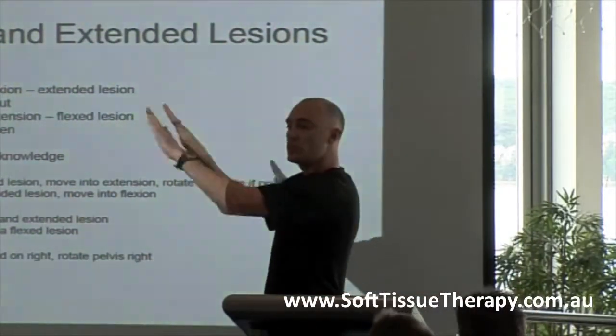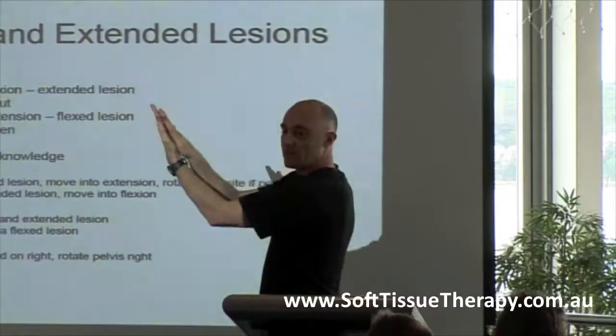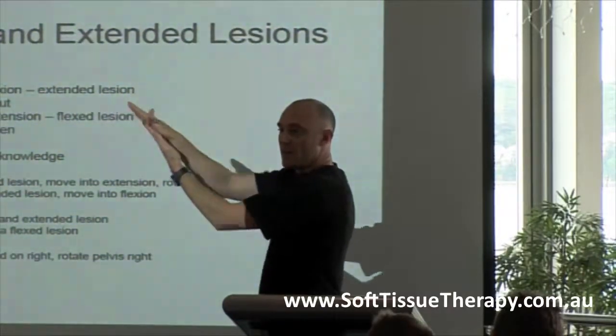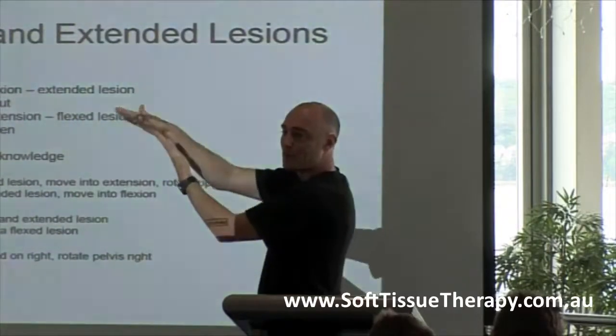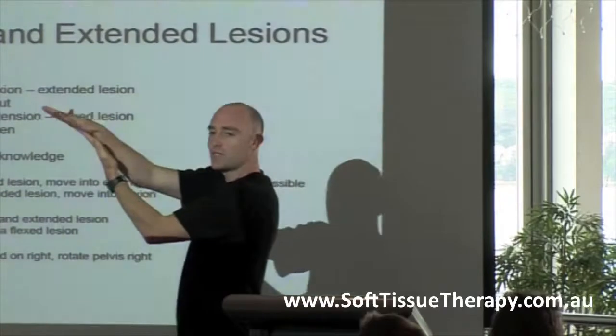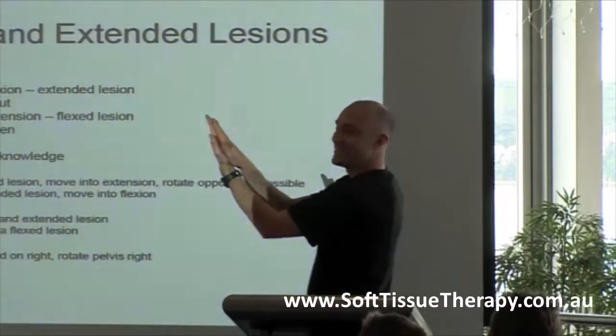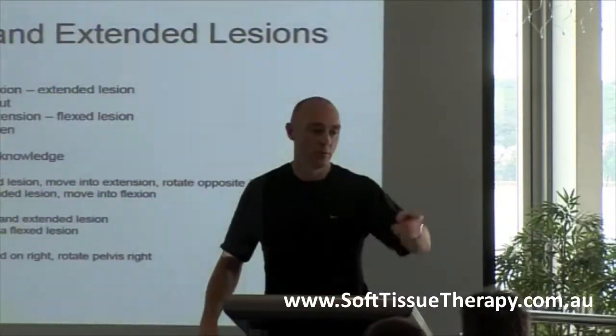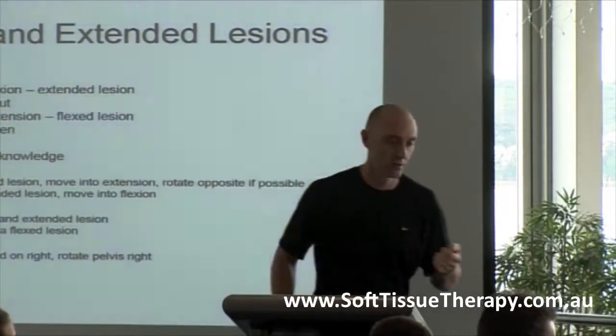When your facet joints, they can flex and they can extend. Now, I don't think any of us here are young enough for that to still occur beautifully. All right, so we get facet joints that get stuck in flexion, we get facet joints that get stuck in extension. Okay? Now we've got someone, beautiful specimen. Andrew, could you pop up for a second?